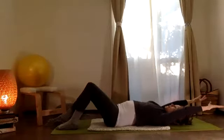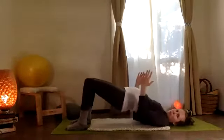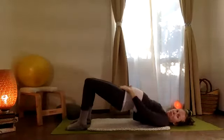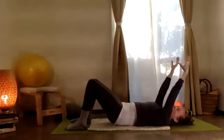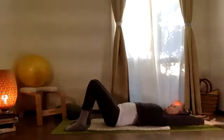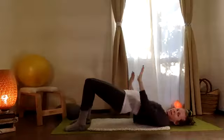Good. Pause. Down here, push your feet in, pull the elbows to your sides, lift your pubic bone higher than your hip points. Inhale, come down. 2, 3, articulating each vertebra. And exhale, let's lift up. 2, 3, elbows pull in.